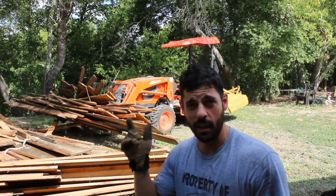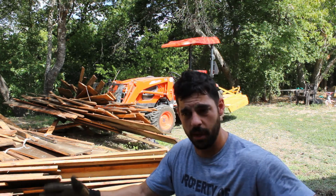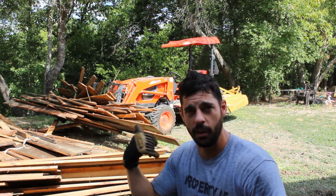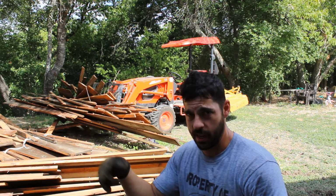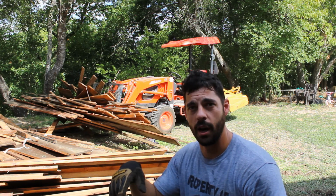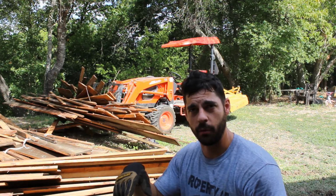We have to be pretty careful with this stuff. It's got a lot of rusty nails in it. Of course, they didn't take out when they pried it off because there's no need to. So I'm going to burn it in that burn pile over there and then roll a big industrial magnet over it to pick up all the rusty nails. But got to be really careful when I'm loading it on the forks here, because my wife has gotten far too accustomed to taking me to the emergency room. So we don't want to rack up any more frequent flyer miles over there.